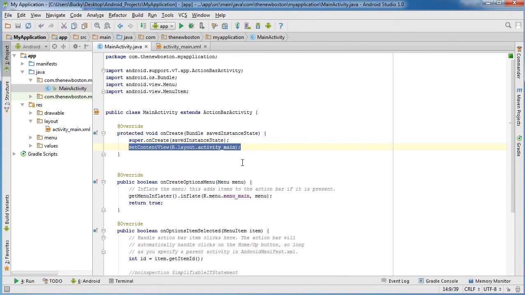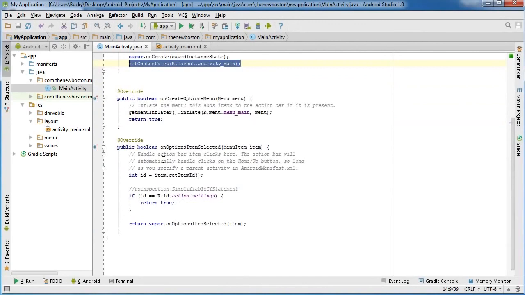Now, just a real quick overview, and I'm going to talk to you guys about this in detail in just a second, but eventually, whenever they close out of your app, it's going to call other methods like onDestroy. So whenever your activity is about to get destroyed or die, what you might want to do is do things like save their data for them. So if they, I don't know, are playing a game or something, you might want to save all of their settings so they can have it the next time they open your app.